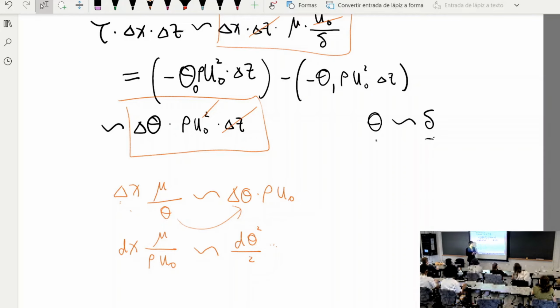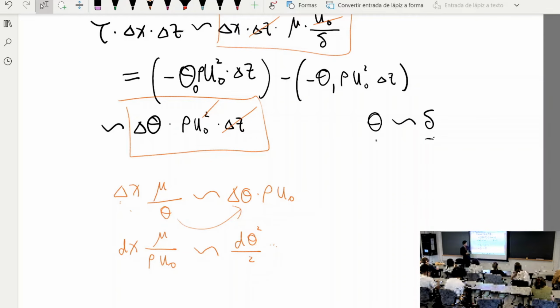Right? So for a boundary layer on the flat plate, theta is equal to a fraction, like 1 over 2.6, times the displacement thickness. So when I replace, for example, delta with theta, I can basically multiply one side of the equation by 2.6 and the equation would be equal, right? So when I'm writing the squiggly sign, it's an order of magnitude analysis. It is invariant to a constant multiplier of order 1. So that's why I can replace things like that.